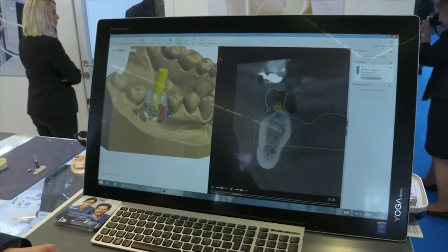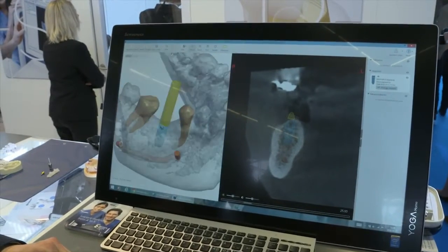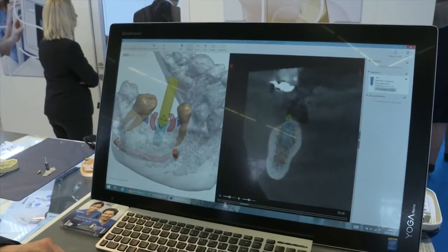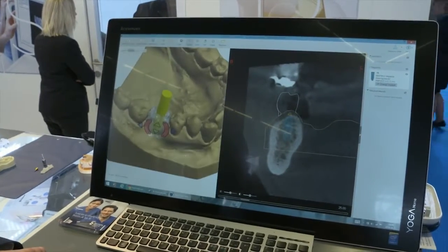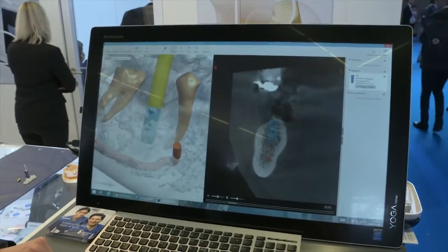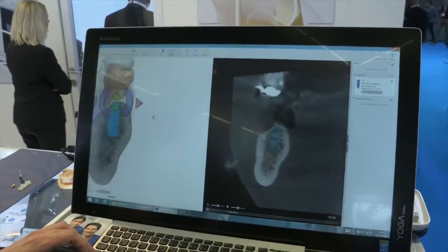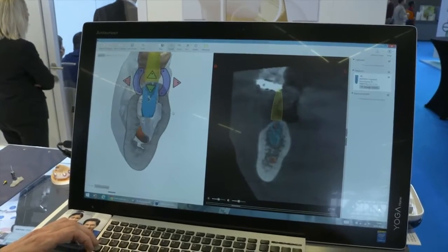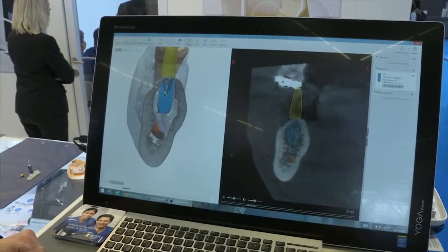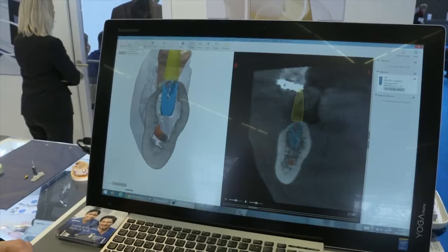So I continue changing my implant until it's perfectly centered, following the axis. Maybe I want to tweak a little bit that angle too, something like that. That would be perfect. And because we are planning a profile implant, I want to be perfectly sure about the shape of the implant and how it is fitting the bone. I see that it's perfectly planned. I'm ready to continue. I click approve, and from this moment on, a guide is going to be manufactured.